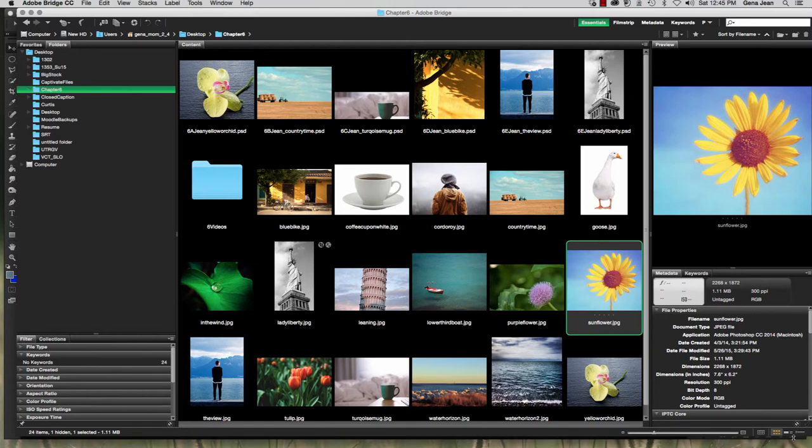Alright, so now we're ready to go over resizing images. And resizing an image in Photoshop is not difficult at all. The important thing when you're resizing your images is to make sure that it's sized correctly for what it's going to be used for, whether you're going to print it, use it for the web, email it, whatever. There are different processes and settings for the sizes of your images for each of those different applications.